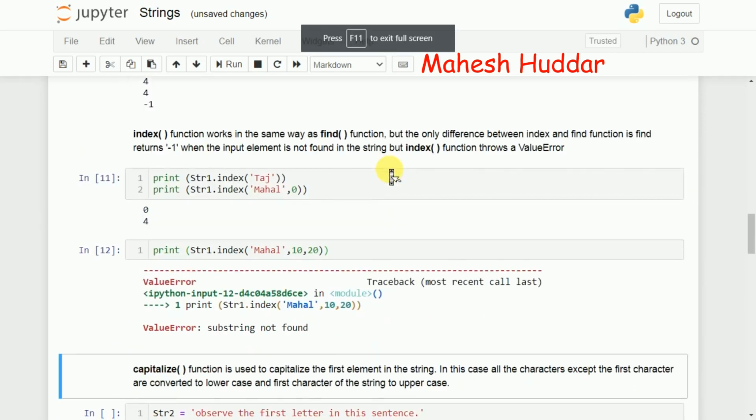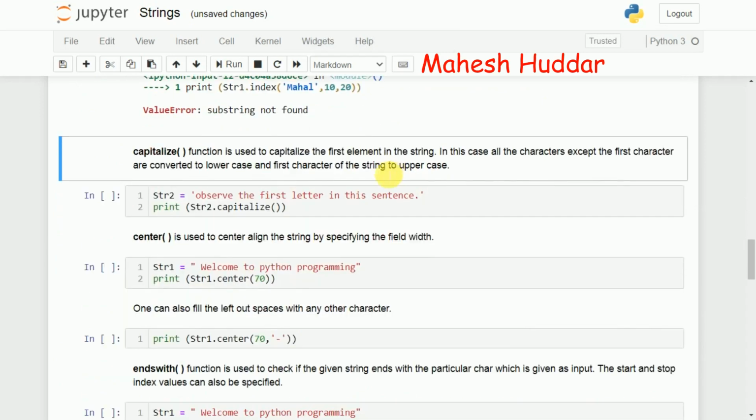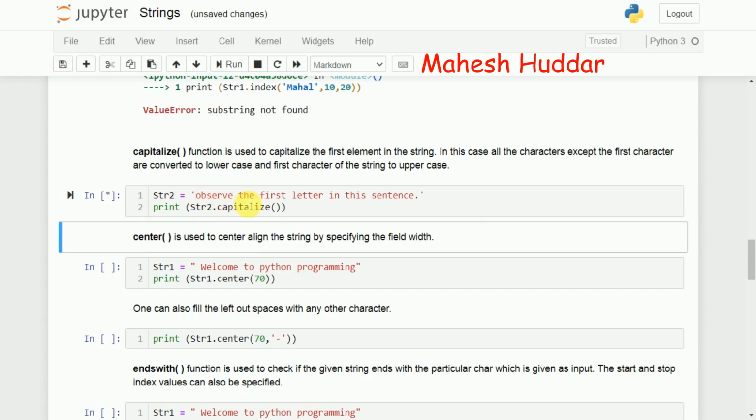The next function in string is something called capitalize. What capitalize does is it will take a string and convert the first character of that string into capital and keep everything else lowercase. So this is the string here, and what I am trying to do is use string.capitalize. We don't pass any parameters here. This string is the input to capitalize. There is no need to pass any index or anything. It will convert this string into a capitalized sentence. That is, the first character will be capital and everything else remains as it is.